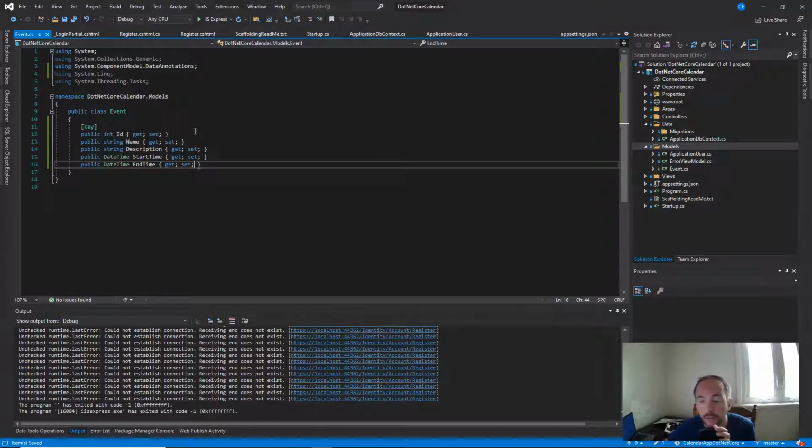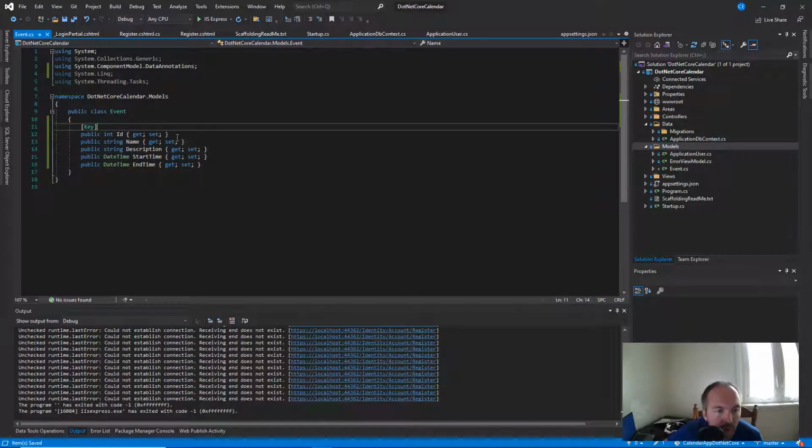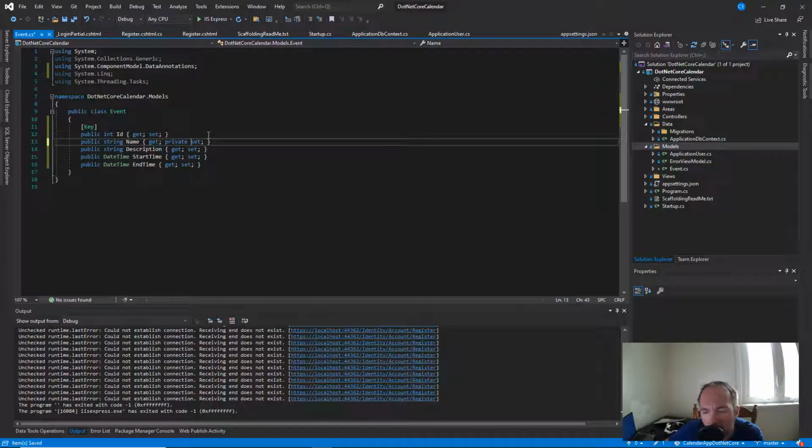So for those of you who don't understand, this is just a basic syntax for a plain old C# object. This is what it looks like. You got your getter, setter. This is public, meaning you can access this anywhere. So you can also do something like this. You can go private set, and now it has the access modifier of private. So only the class itself can modify the name. And that could be for a lot of reasons.